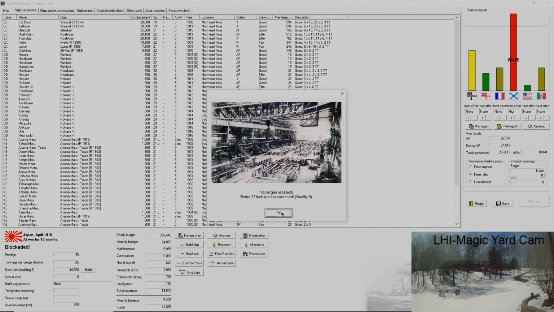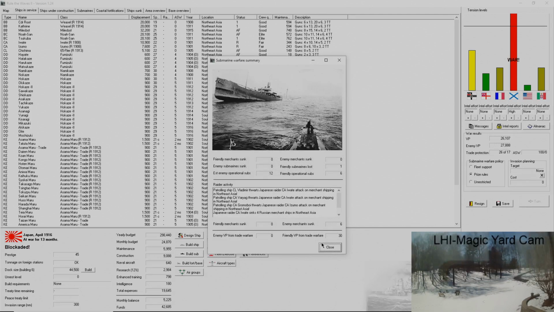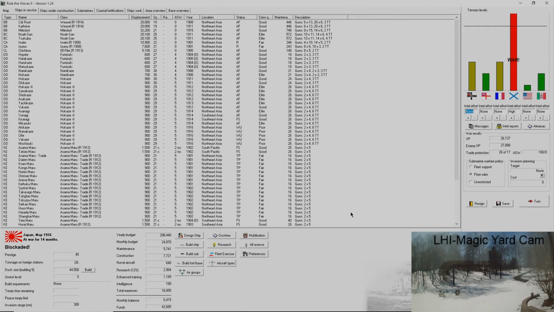Improved our fleet tactics. We have quality 0 13-inch guns now. If I wasn't at war, it would be time to bring all these ships in for refit. Yep, absolutely. I agree 100%. The key here is play very tactically, hit them and run. Don't get decisively engaged. You can see when we got caught with the Catherine and Root, they just got wailed on. But there's only so much we can do.